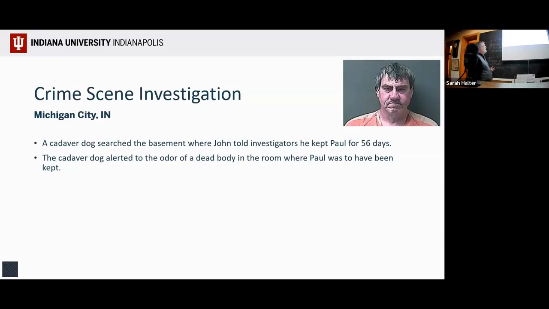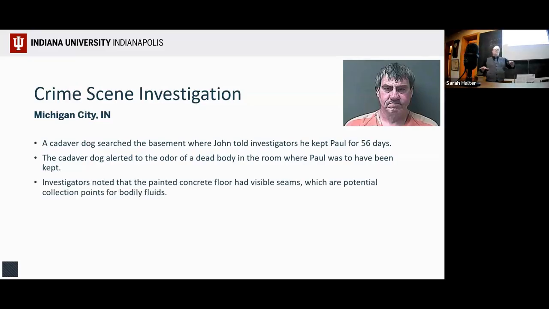In addition, they noticed that in this basement, there's various seams in the concrete, cracks, those kinds of things. Those are the perfect places for liquids like decomposition fluid to collect. Okay, so it was not a perfect surface, and so that meant that there's hope that there might actually be some residual material still in there. The dog found it, so they hoped that they could find it too. Okay, so they looked at that and they said that we've got some potential fluids here.